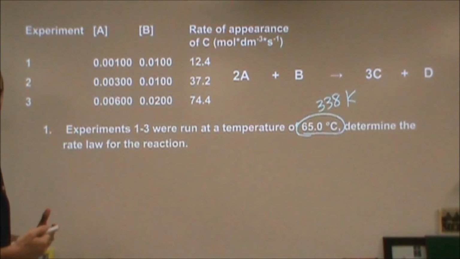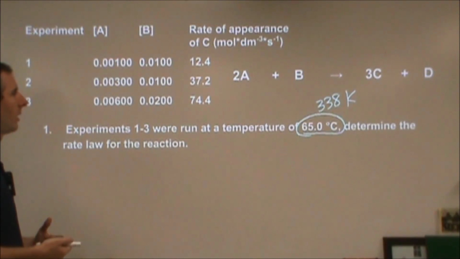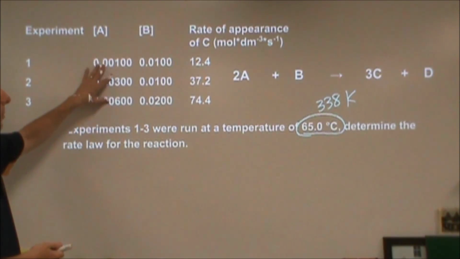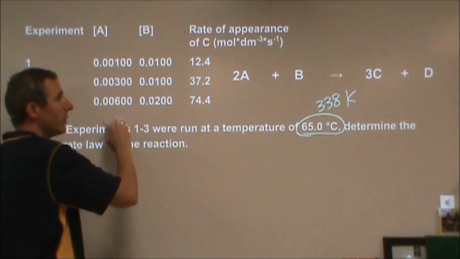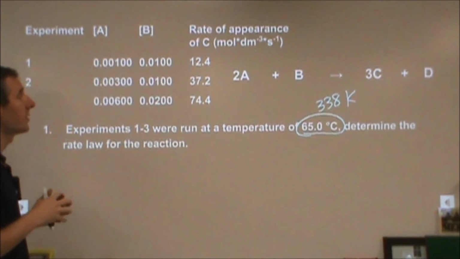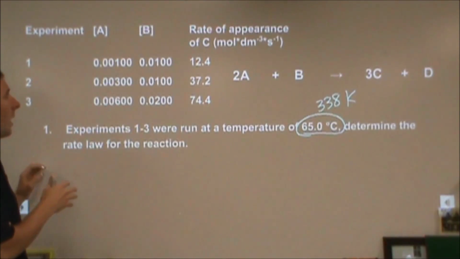There's kind of an intuitive approach. It's a little less formal, and then there's a formal approach. I'm going to show you both. So first, I'm going to use this set of experimental data to give you a rate law, and then we'll do the same thing with the second set when we get to number 3.